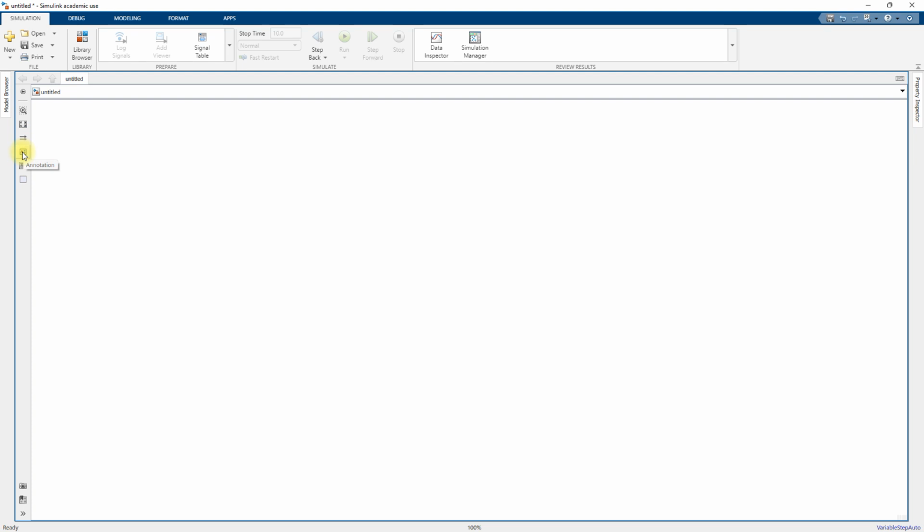Next, you do have the annotation, which basically helps you add text or other types of annotation, for example, equations to your system model if you need to. And you also have the option to add LaTeX equations or text here as well, which can be useful, especially if you were to import it to another system or take a screenshot of it. You can add images. So if you have images of your system or anything that could be useful to further describe the information about your model.